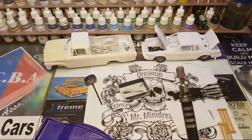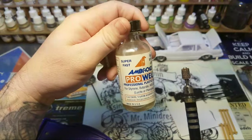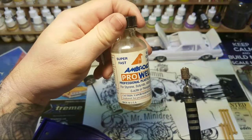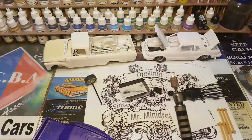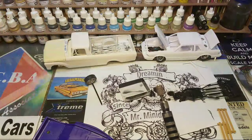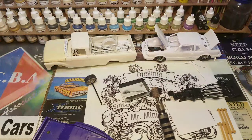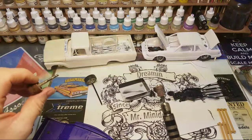I always buy my glue two, at least two at a time. Guys, I like to have supplies of the stuff I use most. If I showed you my glue tray, I have a bunch of super glues. I buy my activator in a great big refill. I'd rather have it on hand than have to wait for it to show up.